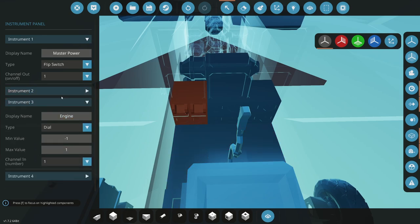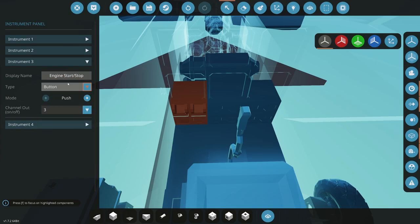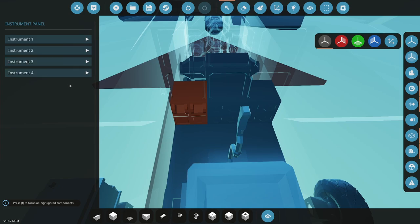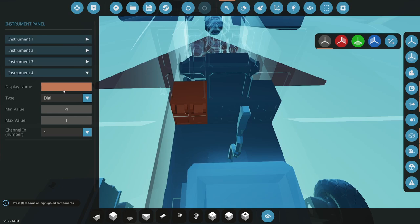But there are some human factors reasons for this: you want buttons to look different so you don't accidentally turn them on and off when you shouldn't be doing it. Start slash stop. I'm trying to make this a little bit easier for people. A bunch of people in the community, and some of the people that I'm making this for, are going to have issues with just wanting to push every button to get something to work. Engine start stop. Okay, so you do master power, avionics, engine start stop, and then generator, I'm thinking. Let's not fill that in yet.